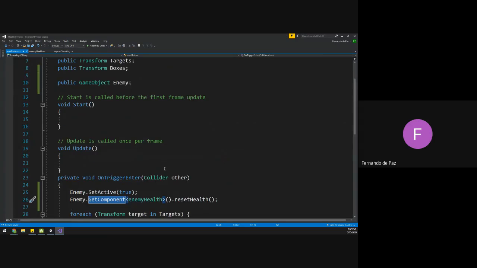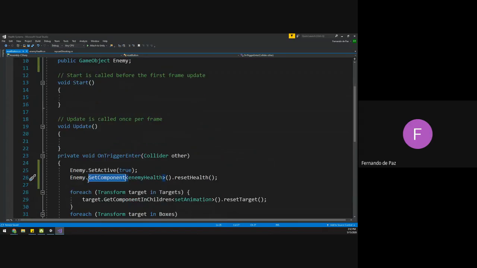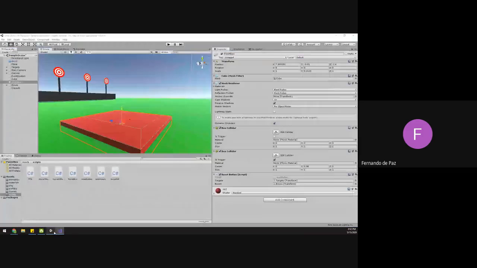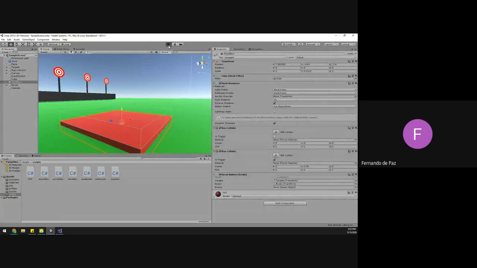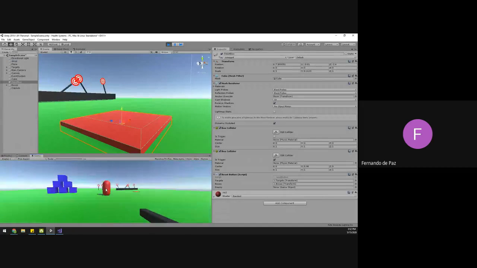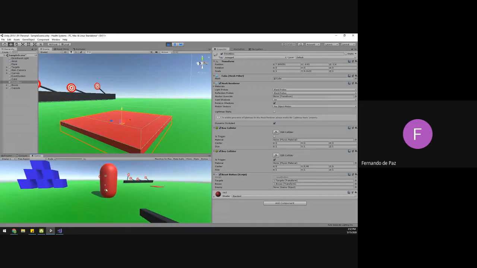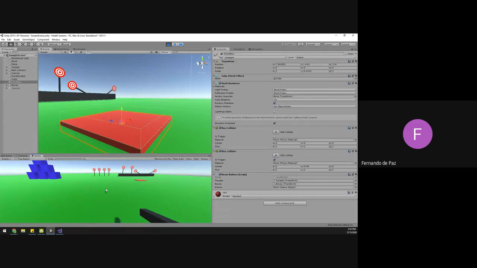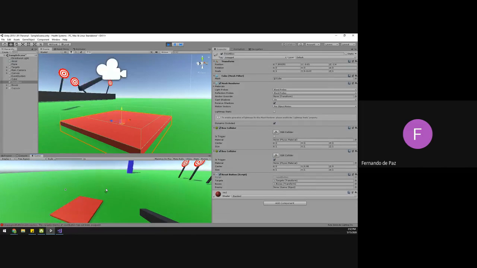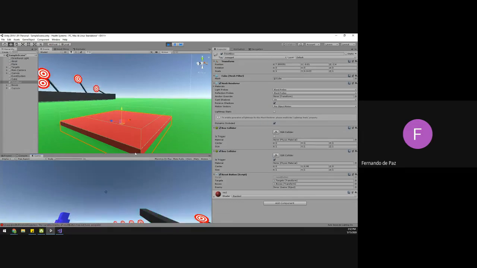All right, awesome. Yeah, so now I think it should be able to appear again. So let me test it out. If you go here and you shoot this guy 10 times, this appears, and then you touch the box. Oh, I didn't set my enemy.